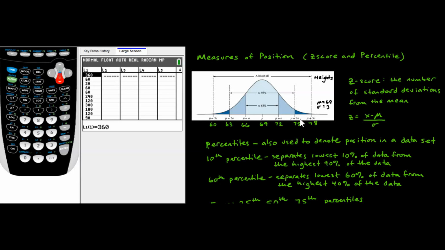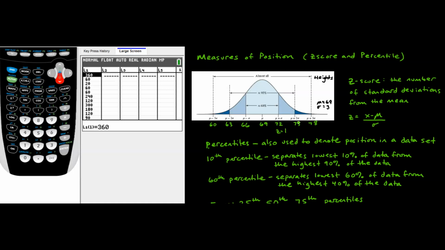But instead of focusing on a range like the empirical rule gives us, suppose we wanted to focus on the position of one specific data point. So let's take an individual that is maybe 72 inches tall, and let's think how we could describe how that person relates to everybody else in the distribution. The way that we do it is we say, well, how many standard deviations is that person from the mean? And as we could see in this plot here, this particular individual at 72 inches tall is exactly 1 standard deviation above the mean. So we would say that this person's Z-score is equal to 1.